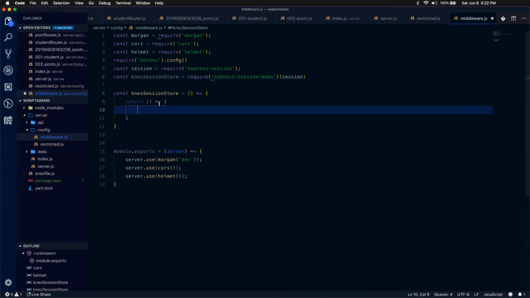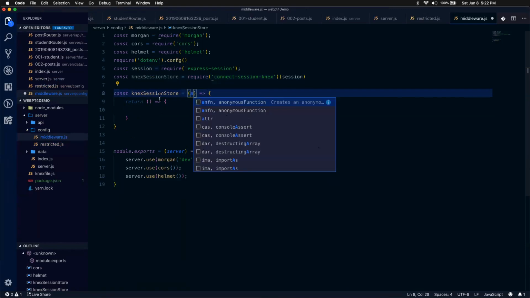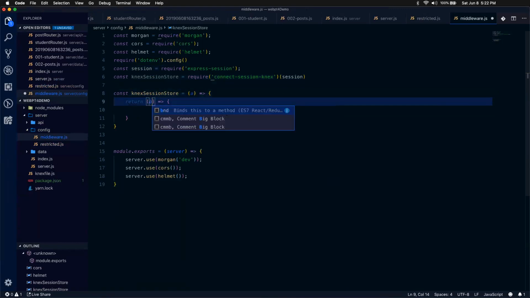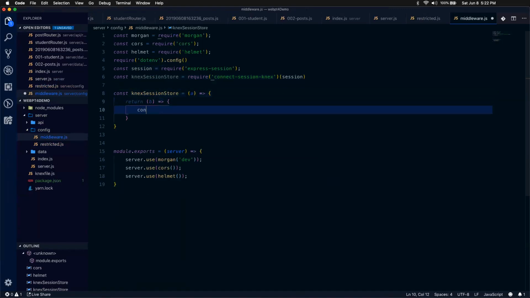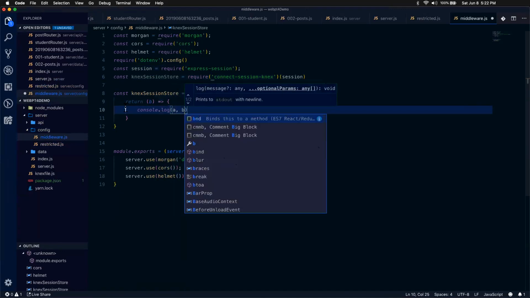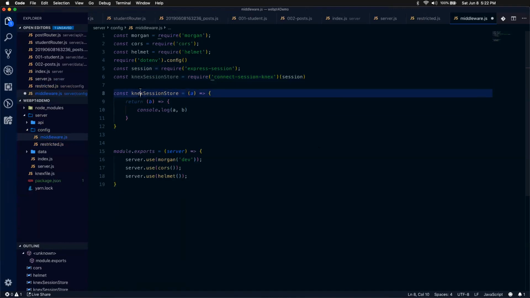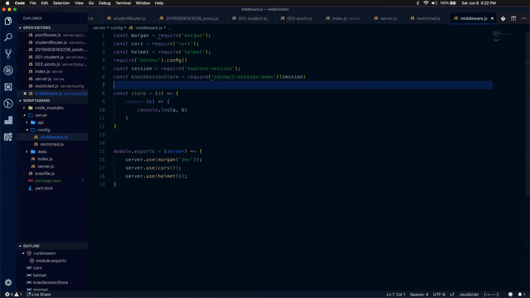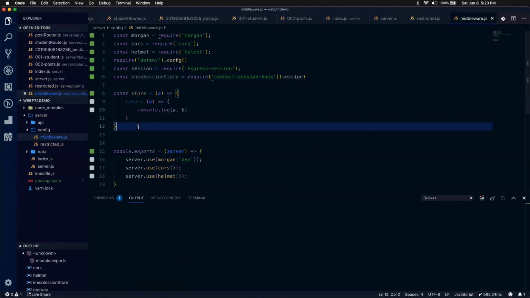If you were to call this right now, let's say this is A, and then this takes in a parameter B, and then you want to console.log A and B. Let me give this a different name. So store, I want to see if I can actually run this with Polka. Okay.